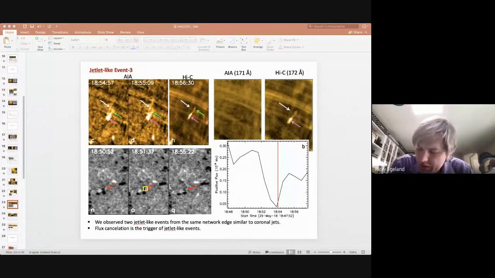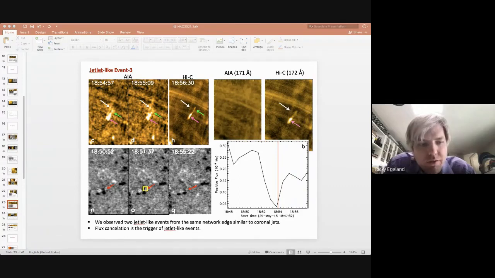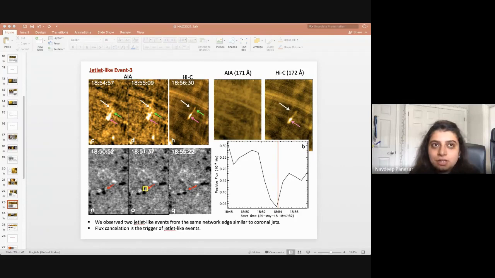So you discussed that there are jets. You had several instances of jets, and where you have them, you've shown flux cancellation in the particular way that you defined it. How often might you find similar flux cancellation and not have a jet? Is it an if and only if type situation? Yes, it also happens actually. I have seen many times that there is a flux cancellation, but you don't have a coronal jet.